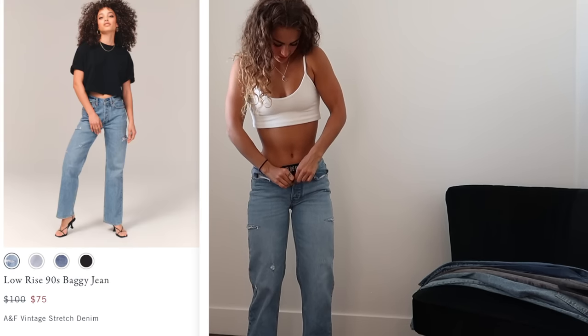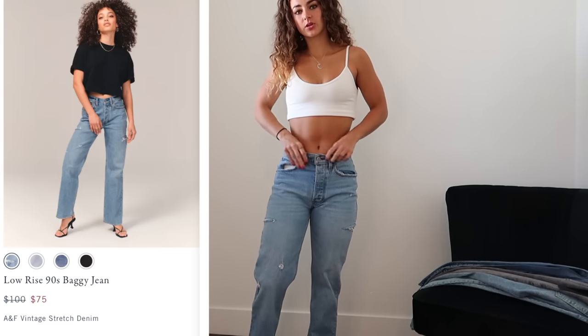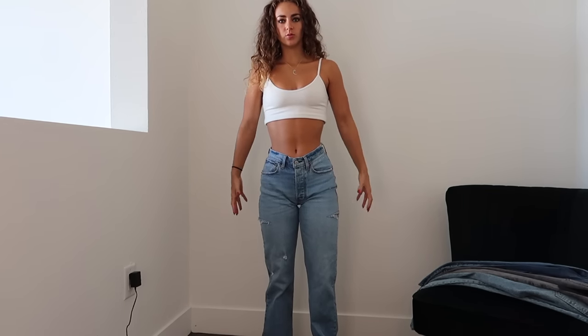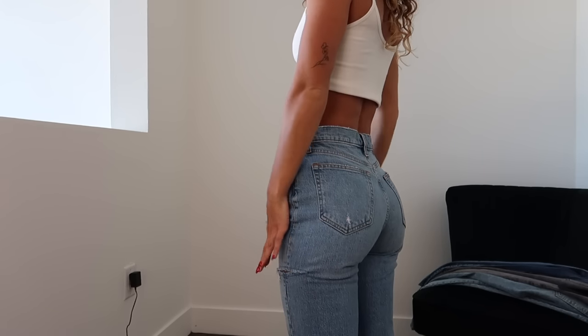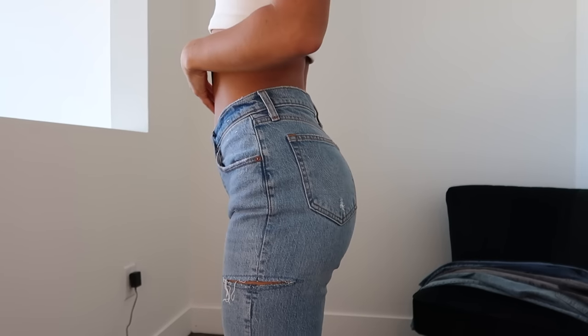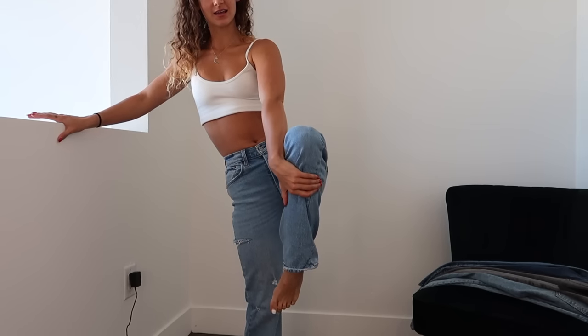Here are the 90s Baggy Low Rise — we've got a button fly, that classic denim look. These are definitely more of a sturdy denim with little to no stretch, but there's so much room for that baggy fit in the hips that it still fits the glutes nicely. Obviously it's not going to be quite as flattering as something tight along the booty, but this is a more trendy piece — that kind of looser denim look. Super cute with a pair of sneakers. I got these in the longer fit, so there's definitely some length, and you can roll the bottoms to lay over your shoes. I've worn these with a going out top and booties, and also done the sneakers casual look.